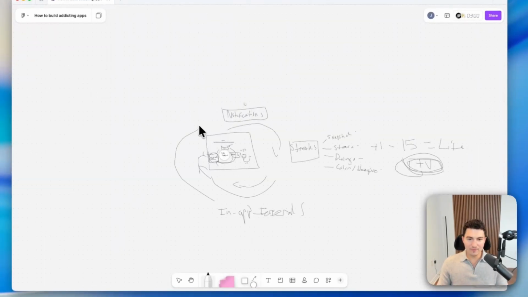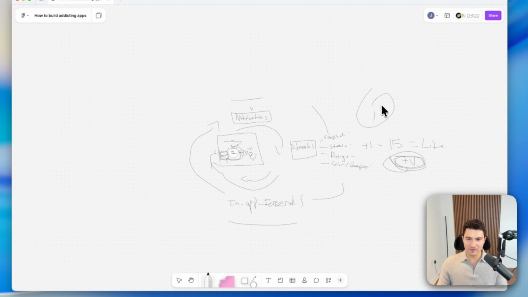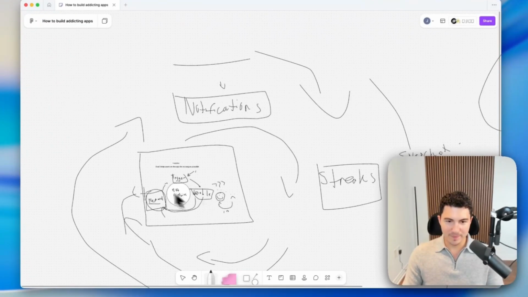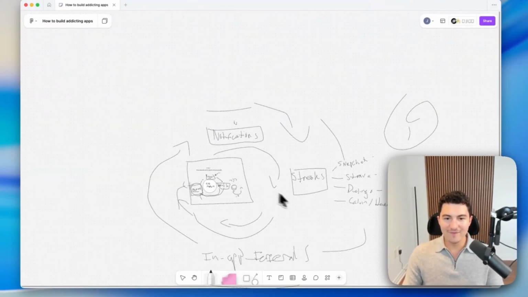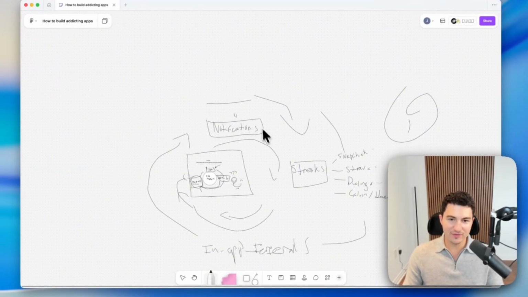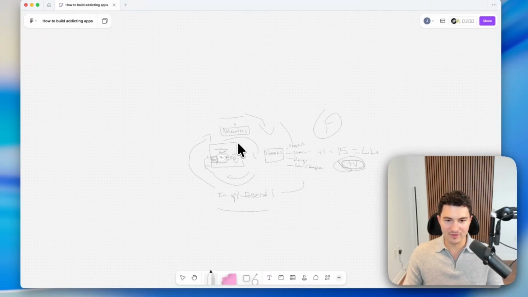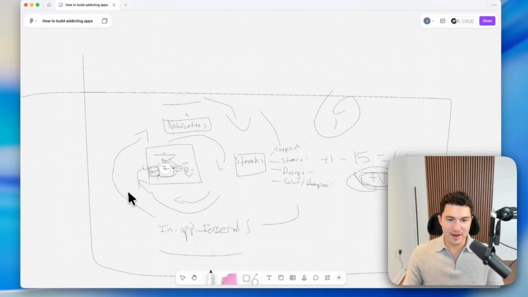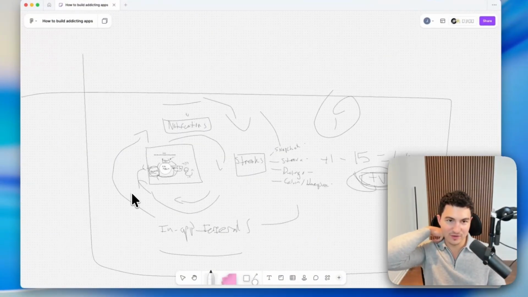And so if you then circle this back, you have a new loop that is continuously getting new people in the app and then keeping their streaks. And this mess of an illustration I've made here is the core to every single app that you use. When people say that phones have created zombies out of us, it's because of this framework. And this is actually not that complex. It really is not. It just needs to be executed to a high level.